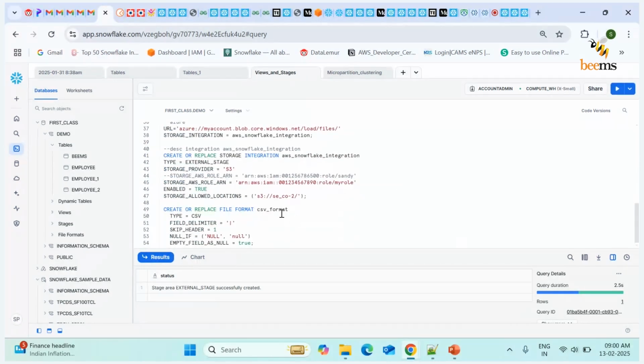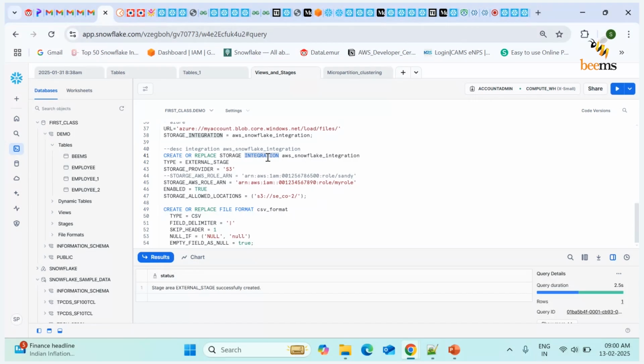Okay, any doubt regarding that? Whenever we get to the Snowpipe topic, when we are loading from S3 to Snowflake, I will explain how we are able to create all those things. The storage integration is required. Data notification is also required, but that is only for Azure. For AWS, nothing like that is required.